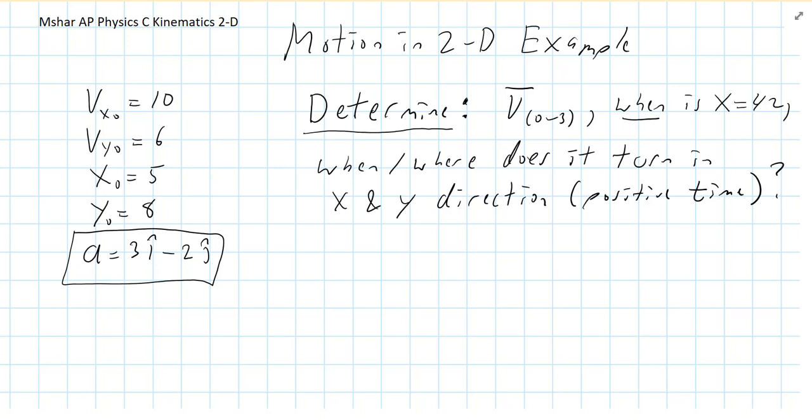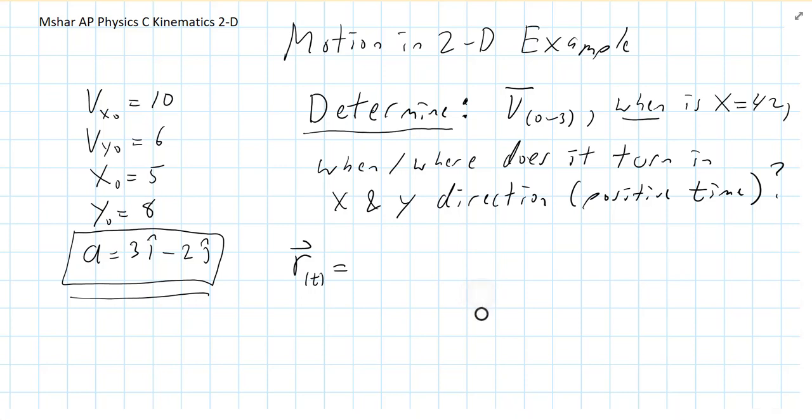All righty. In order to do this problem, there are a lot of ways we can do it. What I'm going to do is write the position and the velocity of this object as functions of time in unit vector notation. I'll start with the position vector, r, as a function of time. This is a constant acceleration problem. The acceleration does not vary, so I'm allowed to use my constant acceleration equations.